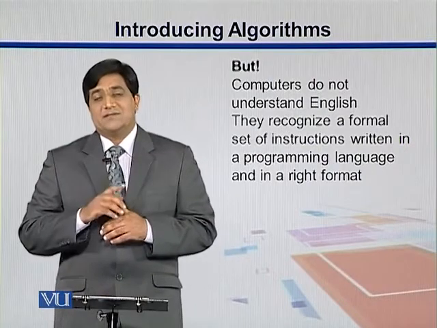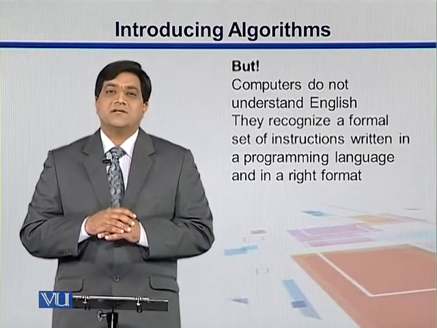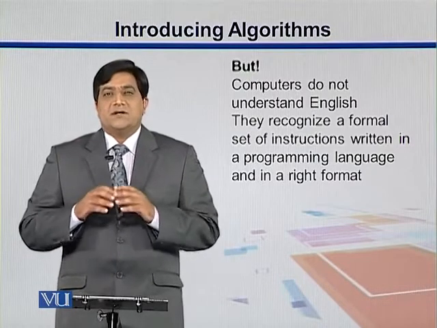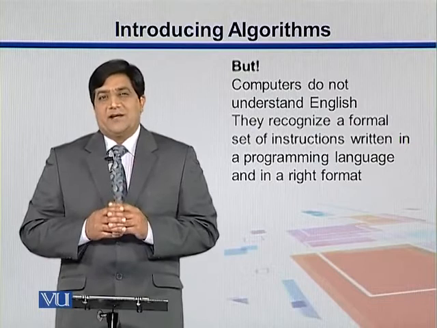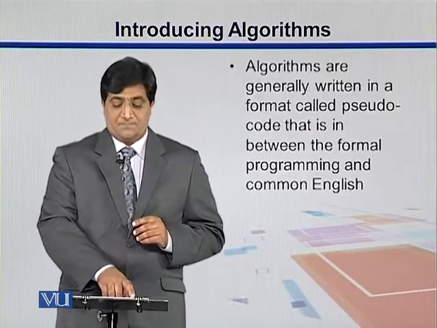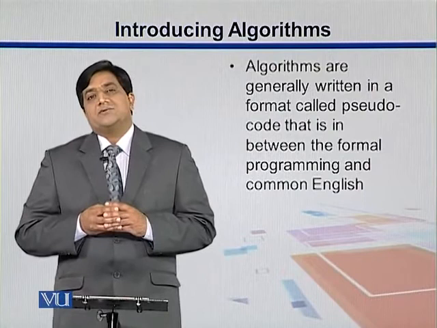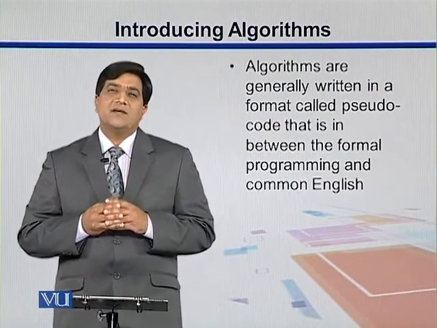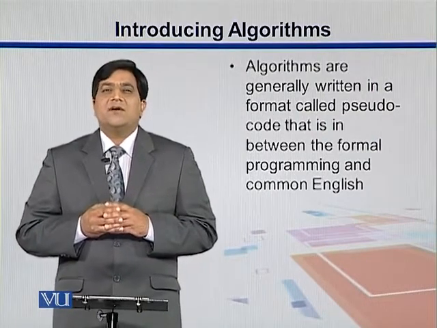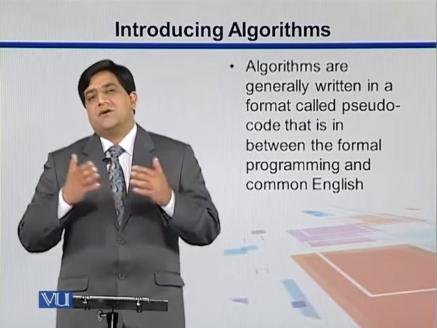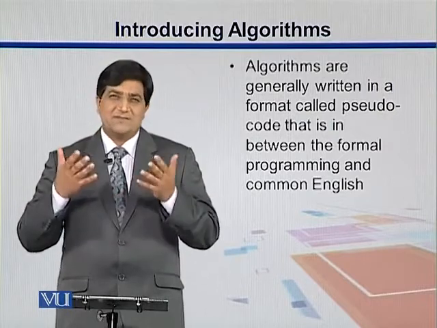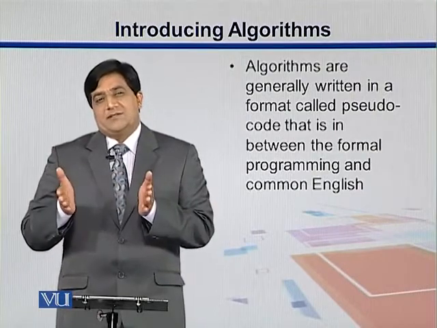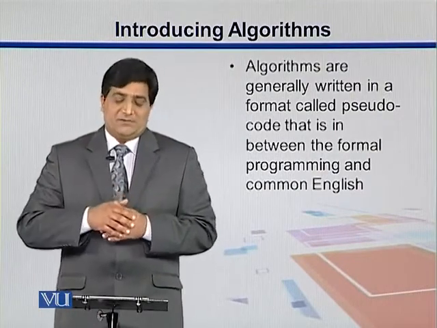But there is one issue, guys: computers do not understand English. So we need those instructions to be formally stated in some programming language. Algorithms are the first set of instructions which we write before we do the programming. We want them not to be too informal, or too formal like the programming language. It is something in between vague English sentences and a formal programming language.